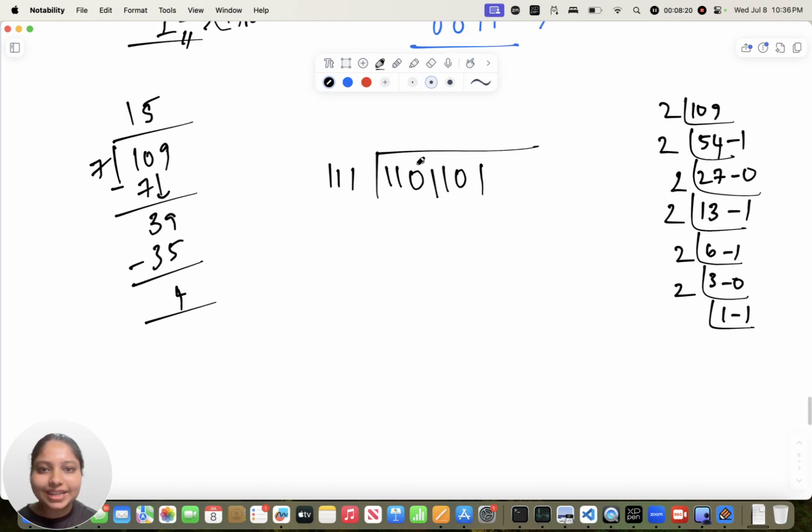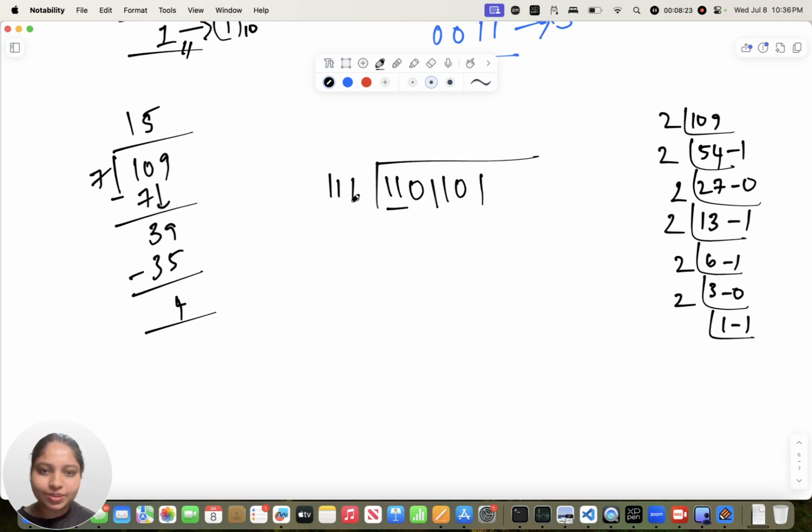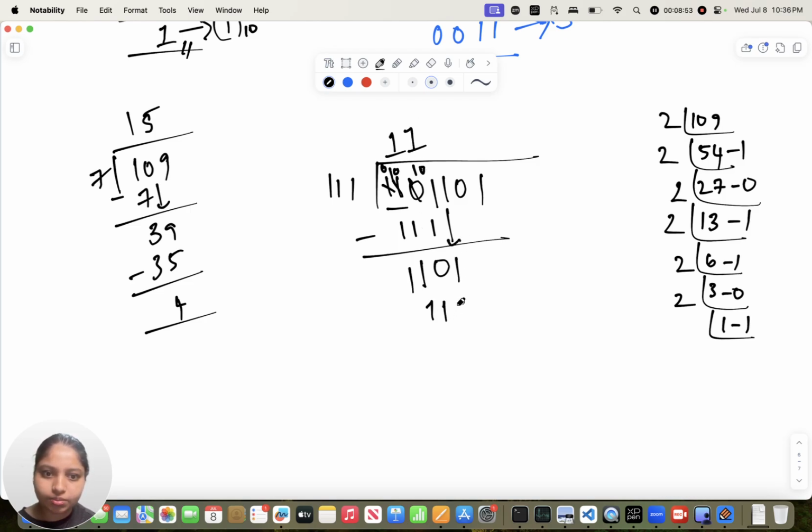So yet again, I cannot directly use the first 3 numbers because 111 is obviously greater than 110. So taking 4 numbers at once, multiplying this with 1, so I have 111. Got it? So 1 minus 1 is going to be 0, and then I cannot subtract 1 from 0, so borrowing it over. So 10 minus 1 is going to be 1, and then yet again I'm borrowing it over, so 10 minus 1 is going to be 1. Alright, can I divide 111 by 110? No, so I have to get another value down. So again multiplying this with 1, so 111.